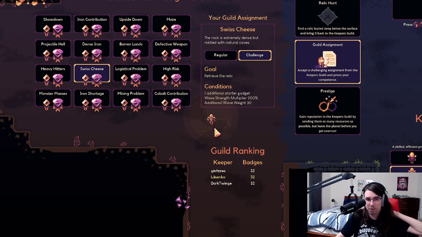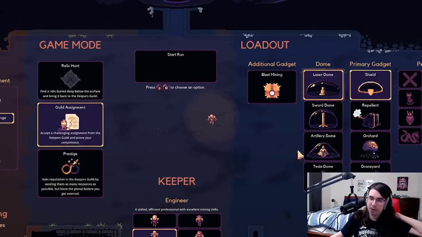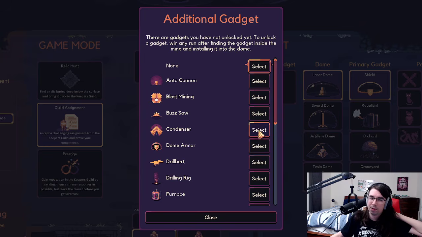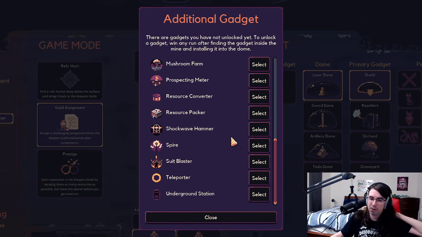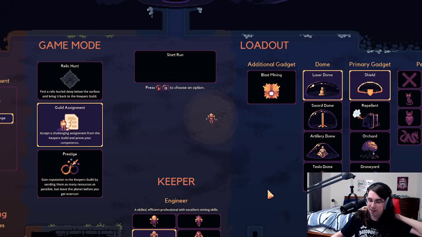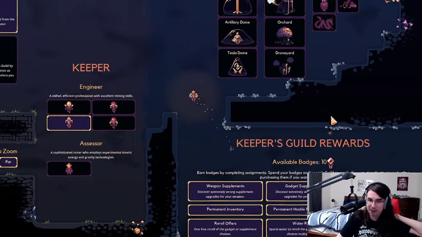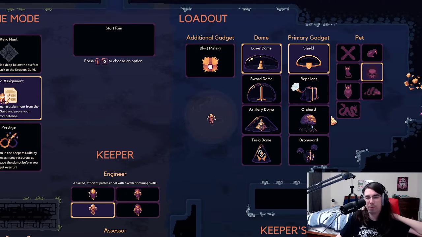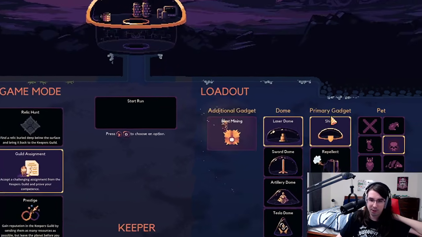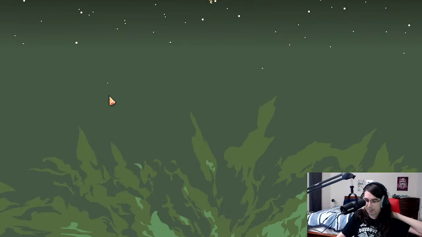Swiss cheese. Rock is extremely dense but riddled with natural caves. So I think this is a great opportunity to use some kind of explosive. You can use blast mining or you can use the suit blaster. What I would say is I think the suit blaster benefits a lot from being fully upgraded, like I mentioned earlier. I think blast mining benefits an awful lot from the blast mining supplement. So you would need to have gadget supplements unlocked down here. The blast mining supplement will give you 3 bombs instead of 1, which I'm sure you can imagine is a big improvement. But let me load in with the suit blaster here.